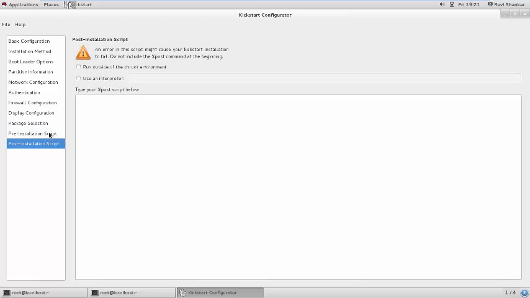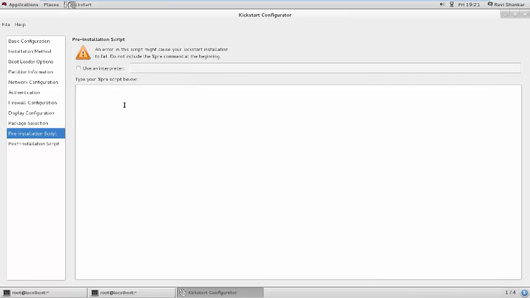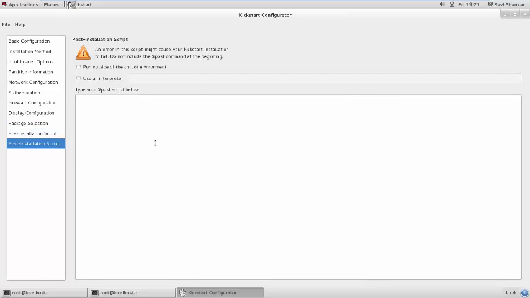It accepts the script in Perl, Python and Bash. So you can set the environment settings here: before installation, what the environment will be, and after installation, what it will do. If you wish to create a user, or configure a bridge on your machine, that sort of information you can write in the post-installation script.